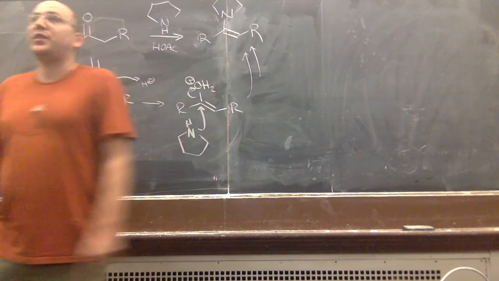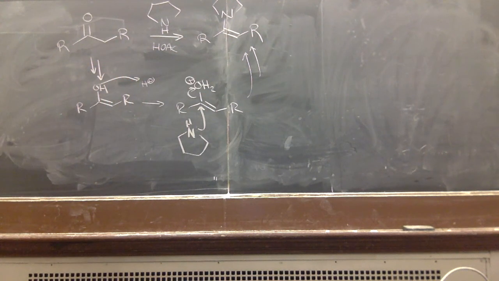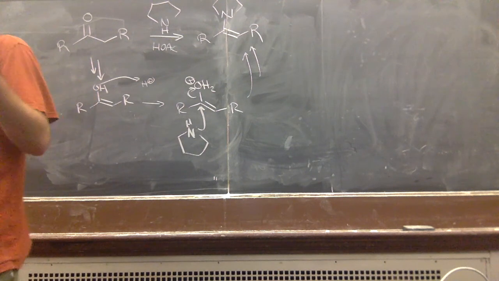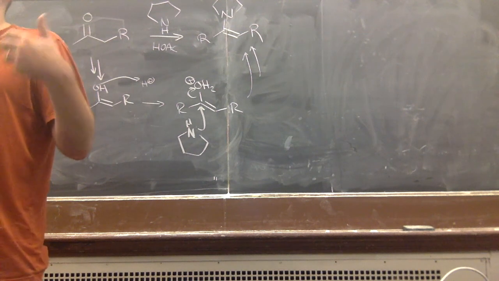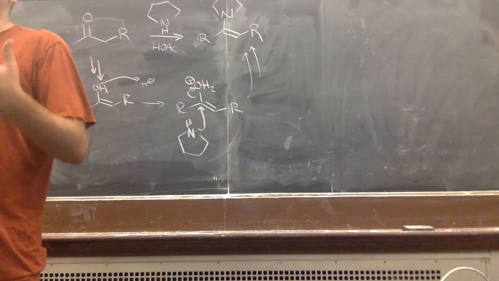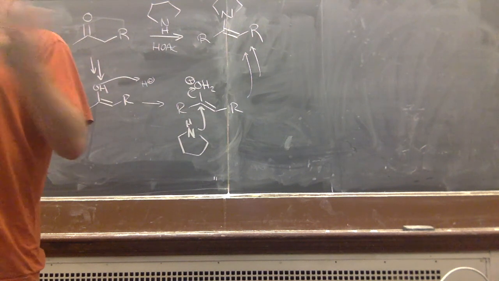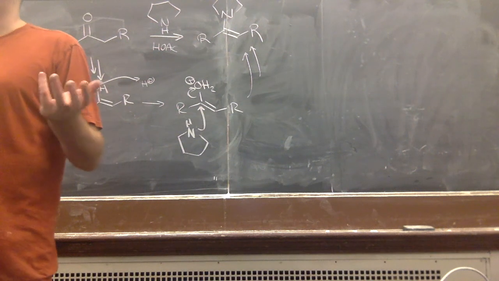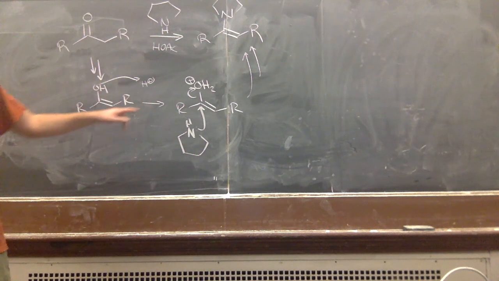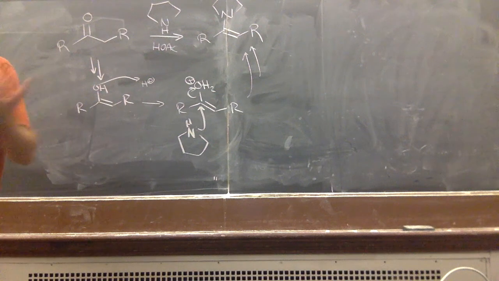There's a couple issues with that step. You can't do eliminations, you can't do substitution. First of all, you can't do substitution chemistry on an sp2 carbon unless you start using something like Yeomans or something like that. You don't do SN2 substitution on that kind of a system. So that's one of the big issues with it.